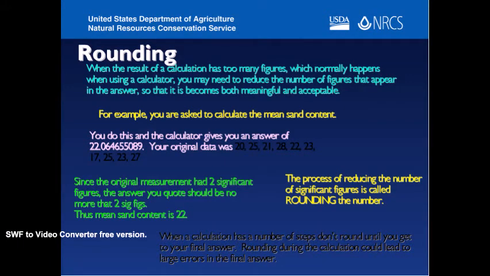Now, what you have to realize is your significant figures of all your raw data is only 2. You have 2 digits, 2 significant figures, even though the result is 22.06465. You may think that it'd be best to round that off to 22.1, but you're carrying 3 significant figures, and you're breaking the rule of significant figures by doing that. You have to go with your lowest significant figure, which is 2. Therefore, you round your 22.06 down to 22. This process of reducing your numbers is called rounding the number. And when a calculation has a number of steps, you don't want to round each step. You want to round at the very end of your final result.